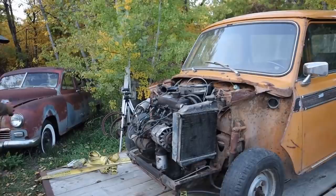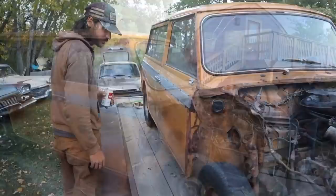Too many Minis. Oh, the rad. Not too many, but many. This is special. Many Minis. Yeah, this is somebody special. Oh, this is a fixer. Yeah, so I got this for Trev. This is Trev's. All I can think about is Trev sitting back here with his head out this side window, loving life.